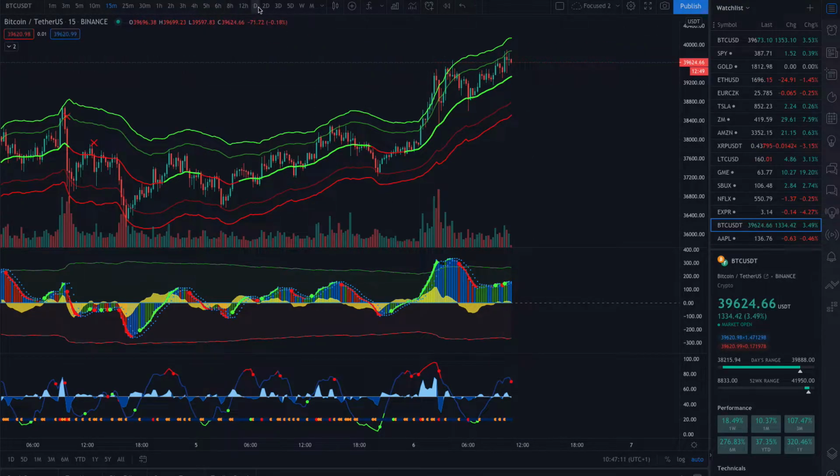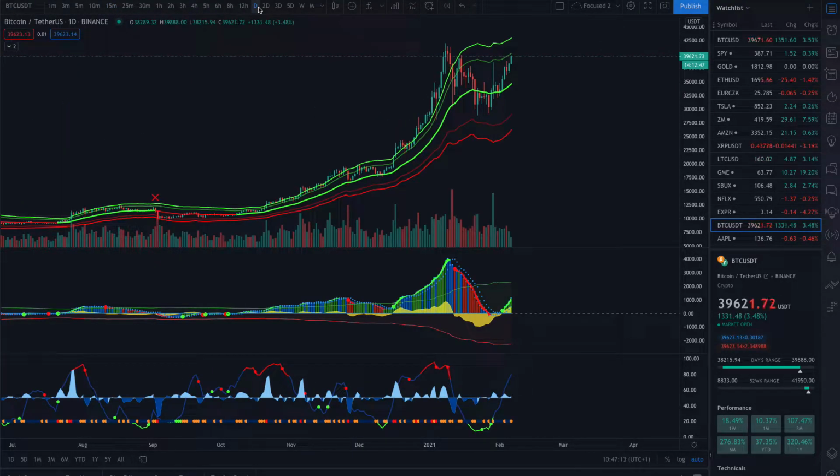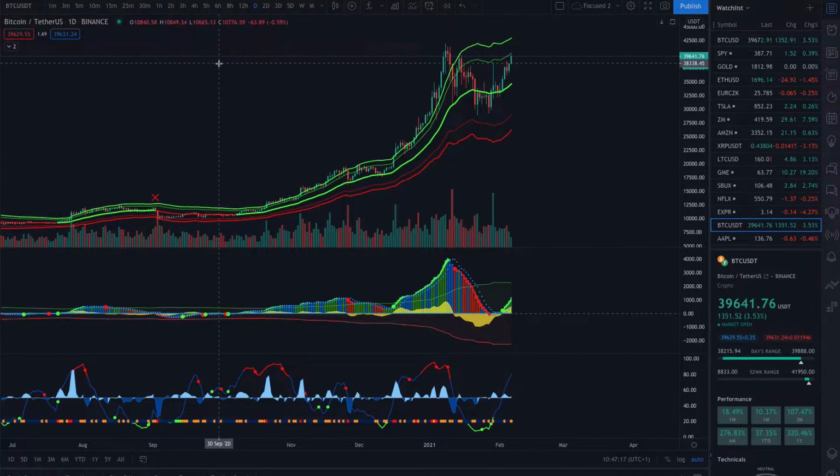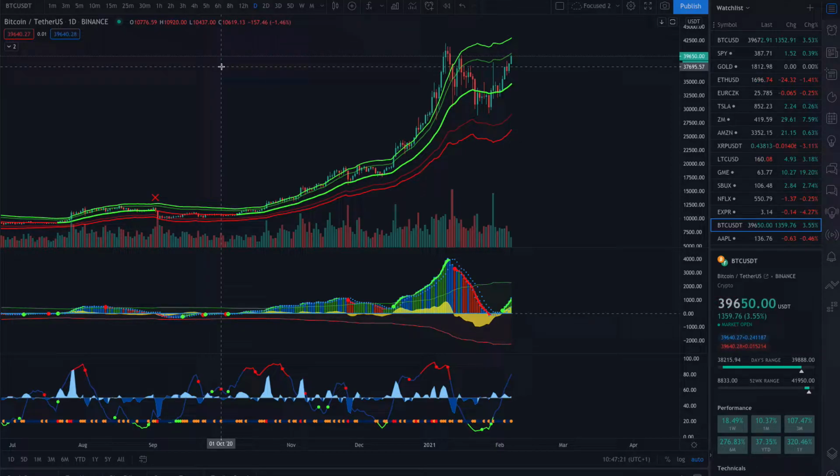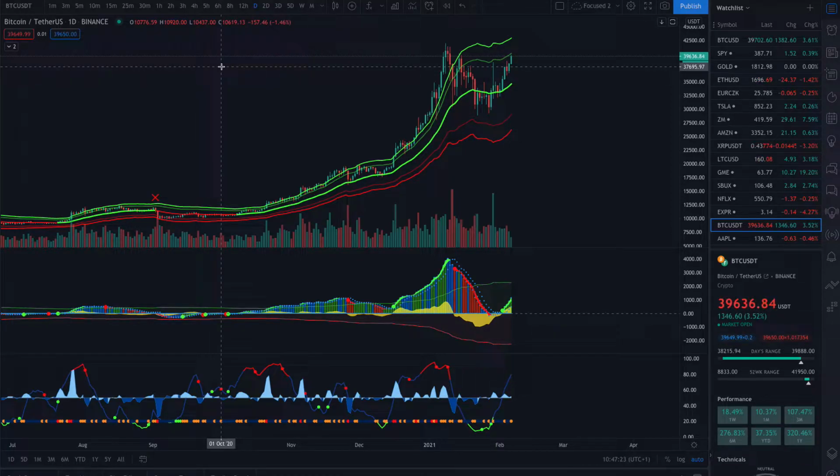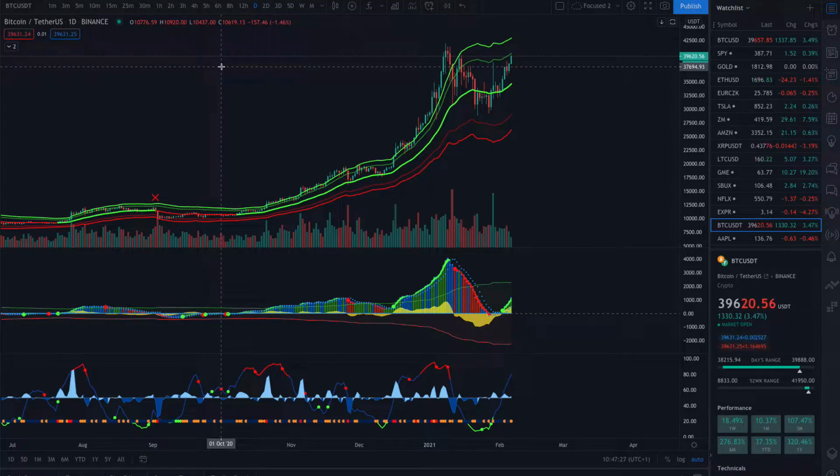Now for that, guys, as you remember, I was looking at the daily time frame. The most important, the most powerful time frames are the higher time frames. Whatever happens on the 5-minute, the 15-minute, these are intraday trades. These are very, very small price movements. Of course you can find their entries, but the main trend, the strength of the market, where we are headed, that is all you want to be looking out for on the daily time frame.